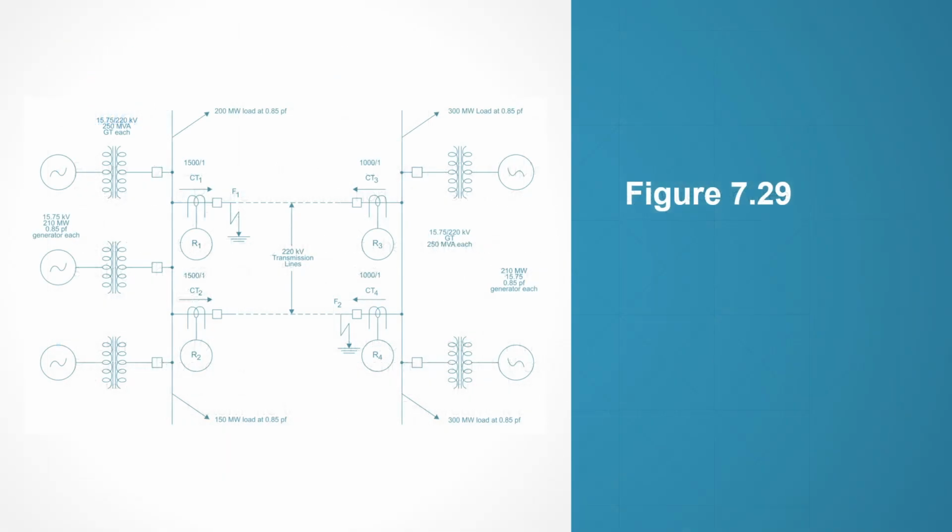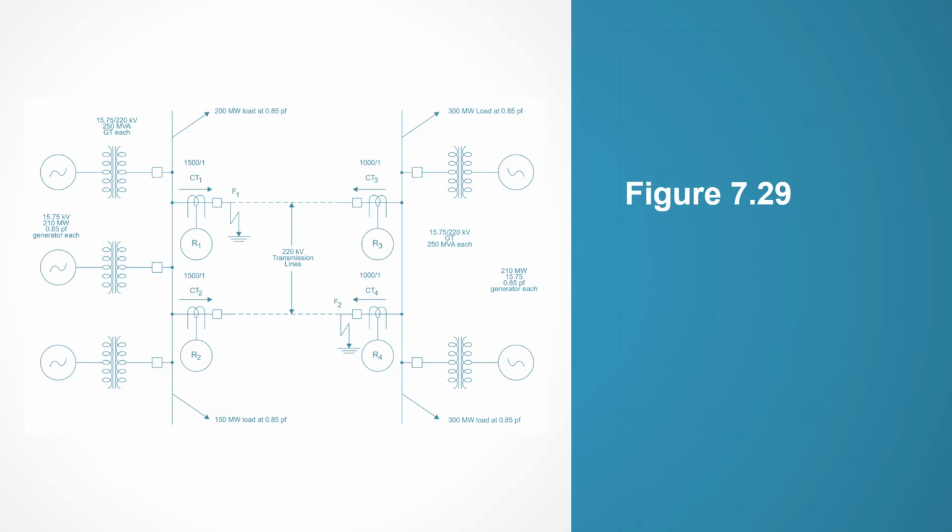So we go further. This is the system. Very simple system. And it is also given that the auxiliaries consume 10% because it is 210 megawatt, it does not give to the consumer. 10% it takes away. The steam boiler feed pump, the primary air fan, the secondary air fan, it has to run the induced draft fan, forced draft fan. So it has to do many things, many coal mills are there, crushers are there.